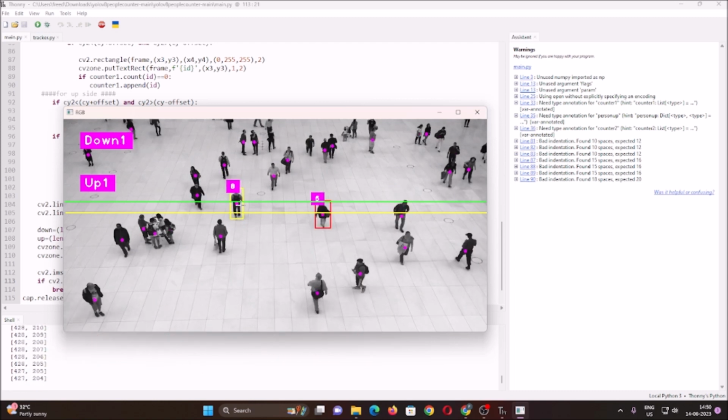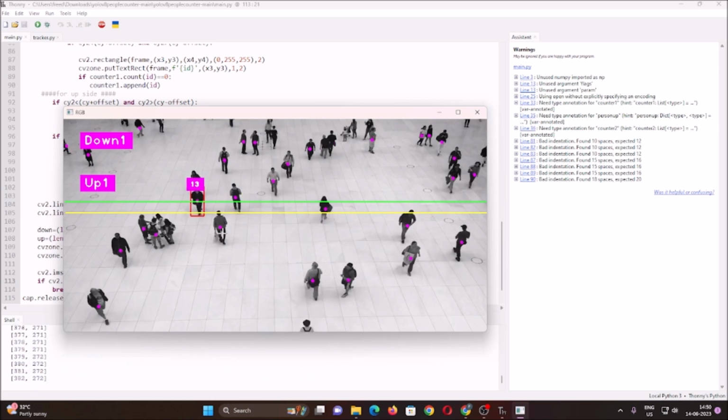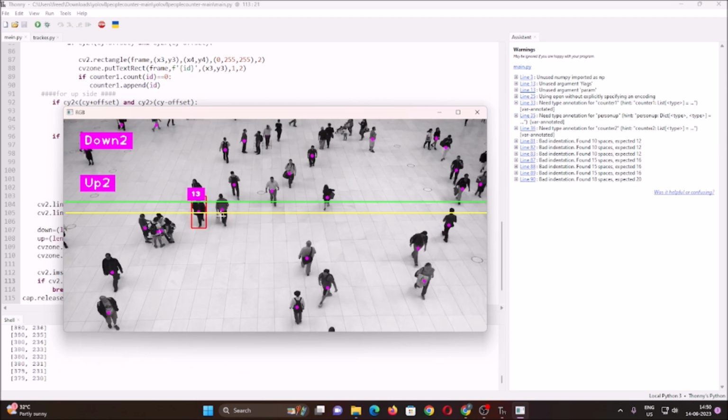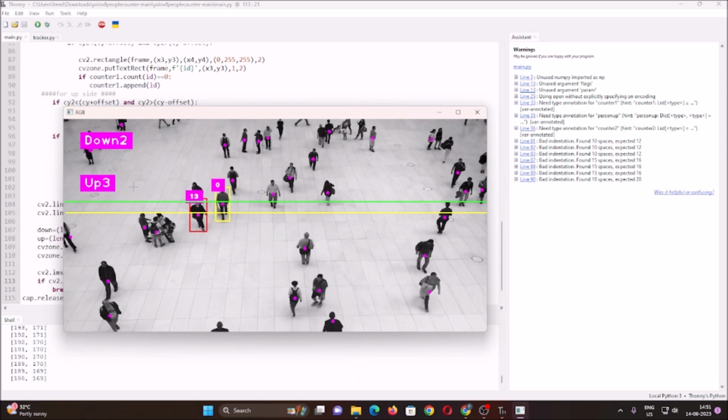As you can see, he touched our first line, we have up 1, meaning we are counting the person going upside, which is 1. For downside, which I have already explained, we counted 1 person. Okay, for upside, watch for this person, we already have this person who already crossed our first line, watch for this person, that's why we have the second count. Watch for this person, 3 count.